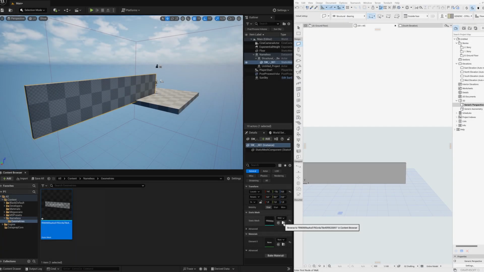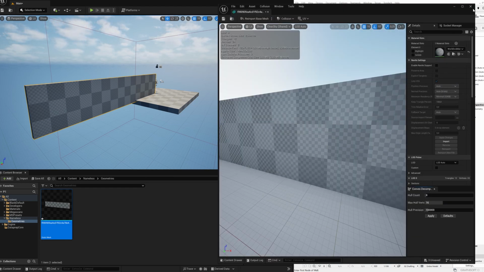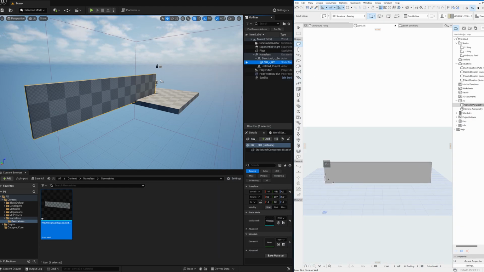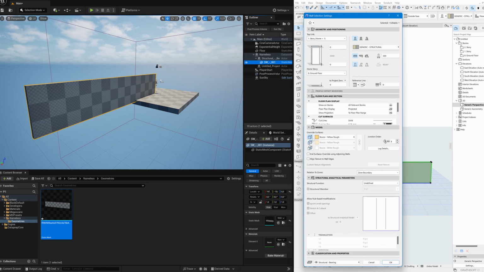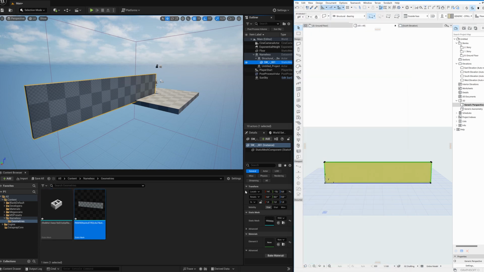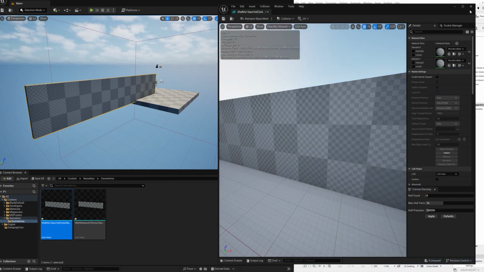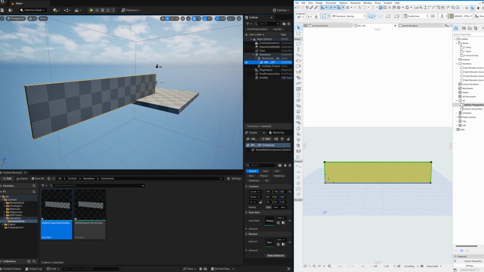When importing walls, make sure to select all the materials you may want to use with the object. For example, if a wall has 3 different material slots, you need to assign different materials in Archicad before importing. Only by doing this will Unreal Engine recognize and create all the available material slots for you to use.